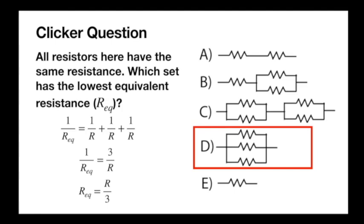If we're going to find the equivalent resistance of D, we just have three identical resistors in parallel. And so we plug these into our equation. We get 1 over REQ equals 3 over R. And then you have to flip both sides to find the answer for REQ, and we get that it's a third of the resistance of one of the resistors, which makes sense, right?